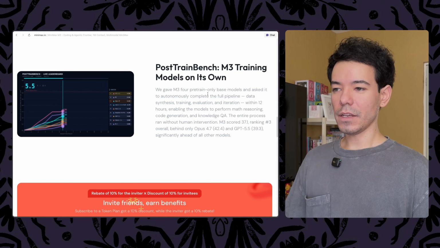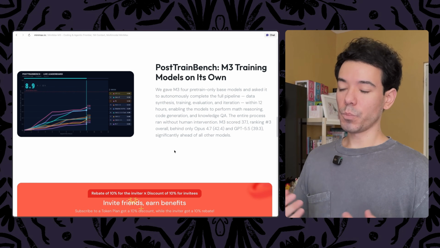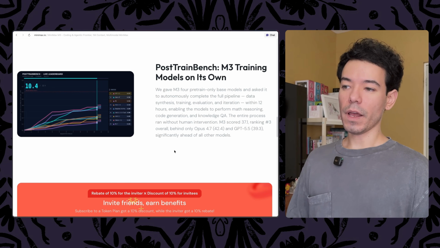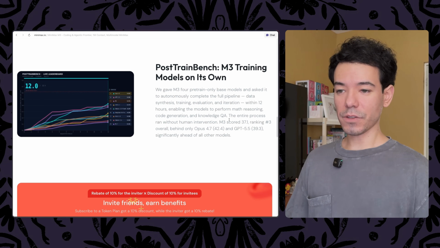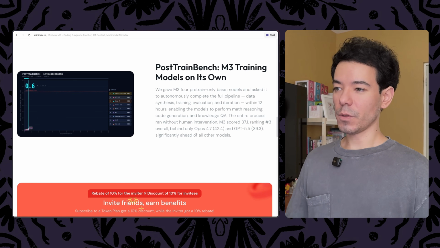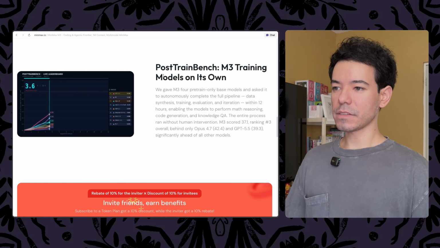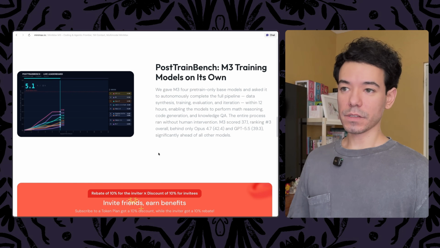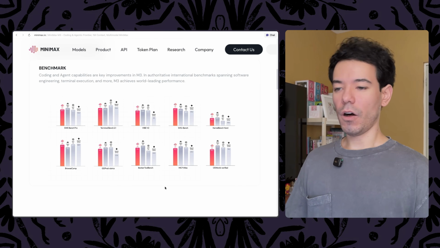And here they also tried to get MiniMax M3 to actually complete some of the training process for a large language model on its own. And it seems that they are getting some success, so that's pretty surprising. I think we're going to be seeing these kinds of more real-world complex tasks used as benchmarks, or at least as complements to the benchmarks, because these numbers really just aren't telling us all that much.